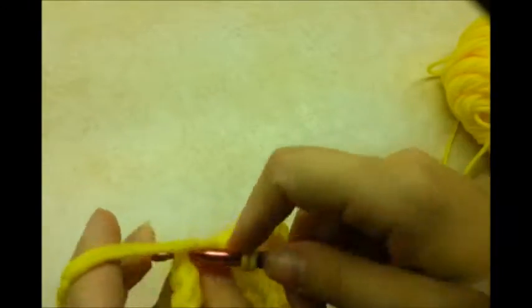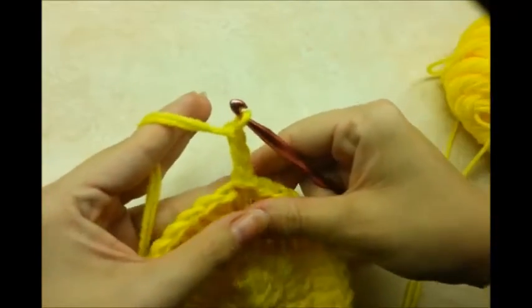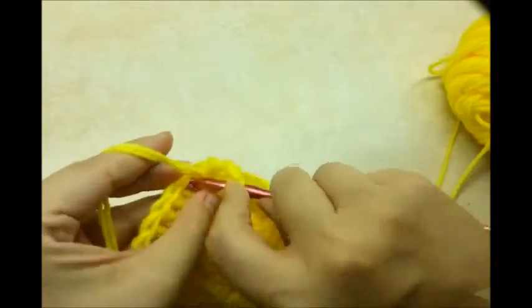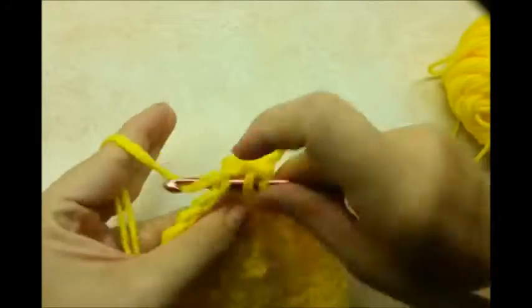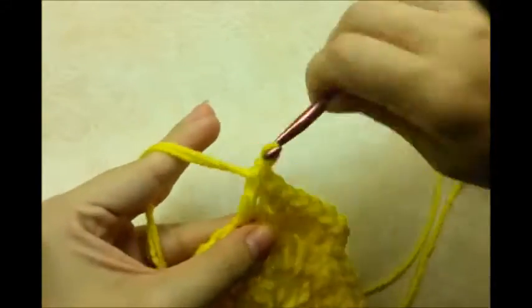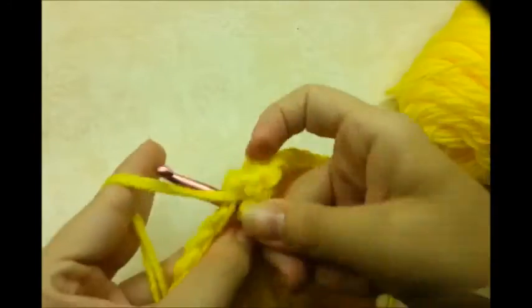Into that third round, go ahead and slip stitch into the top of your chain 3. Close it out. Chain 3 again. This time it's 2 double crochets in a row, and then in the next stitch it'll be 2 double crochets in the same stitch. So this counts as 1 double crochet. We'll put 1 double crochet in the next, and then the next stitch will have 2 double crochets in it. One double crochet in each of the next 2 stitches, 1 in that one, 1 in that one, and then 2 in the next. And then 1 double crochet in each of the next 2 stitches, 1 in that one, 1 in that one, and then 2 in the next. So you just want to repeat this pattern back to the beginning.